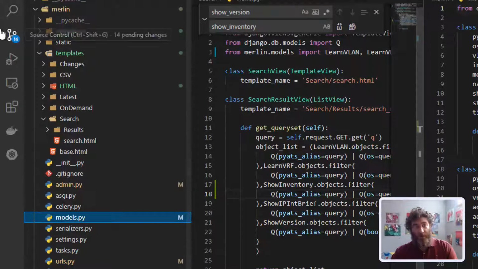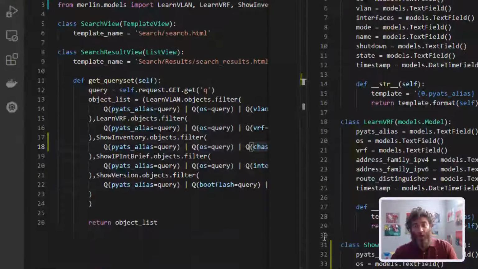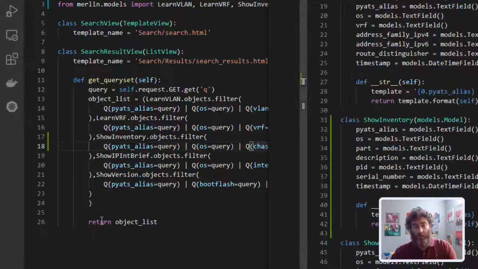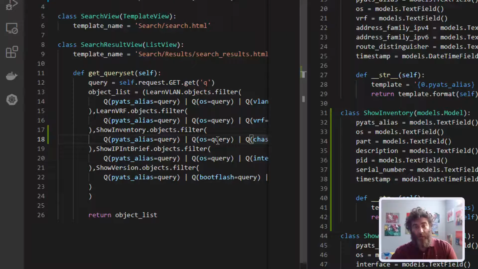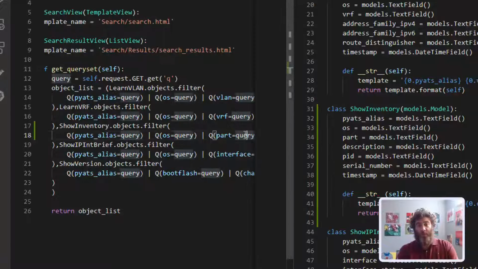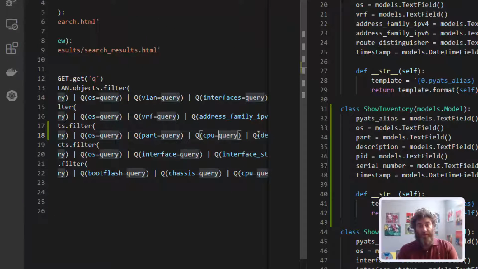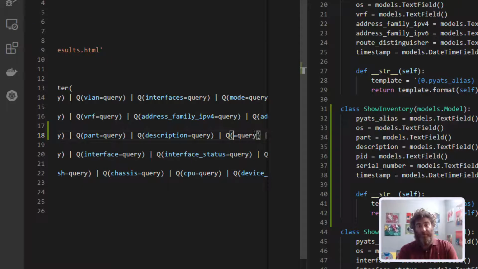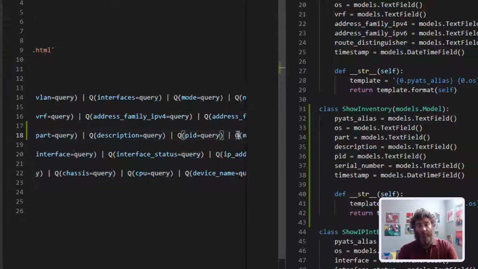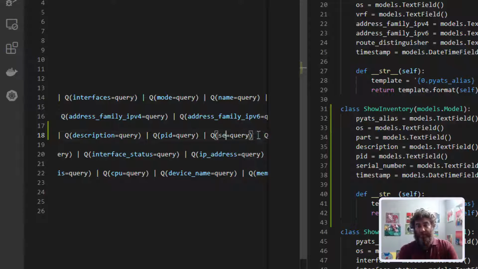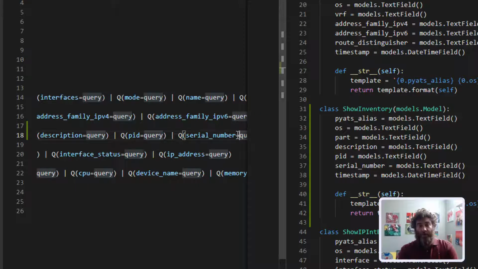Not salaries, model. Okay, so now in our model for show inventory, we have operating system, not chassis, but part, and not CPU, but description, and not device name, but part ID, and not memory, but serial number.